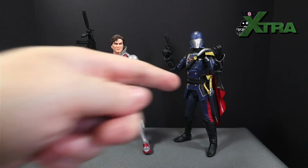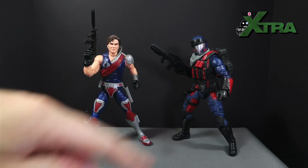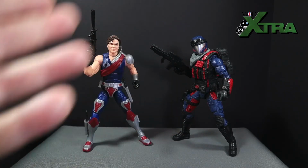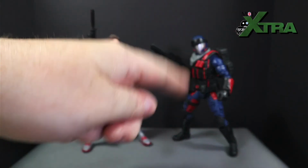And I'll drop another one in. Here's a Cobra Viper, which again maintains that blue, red, black colour scheme with the Cobra motifs. And you can see, once again, how they consistently tie together, how there's a cohesion to the uniform elements of the Cobra organisation. And they do pose up great for some photos, they really do. So there you go, a little comparison against some of the figures that you would most likely see in the next two. Although, of course, when the Crimson Trooper comes along, he'll be gone. It'll be Crimson Trooper time there.